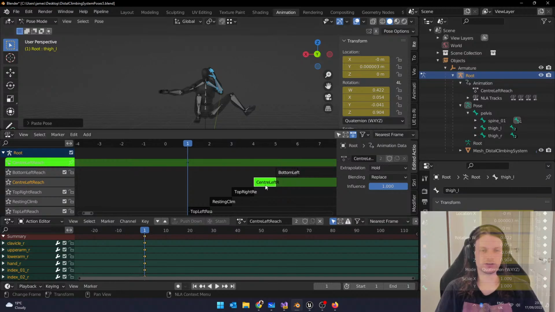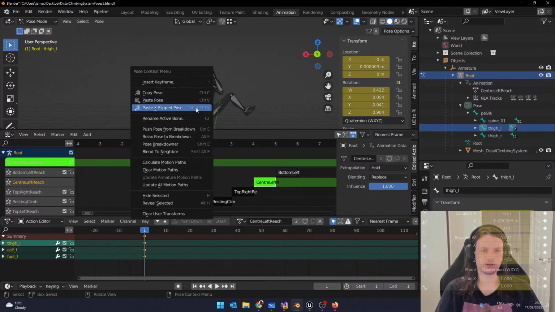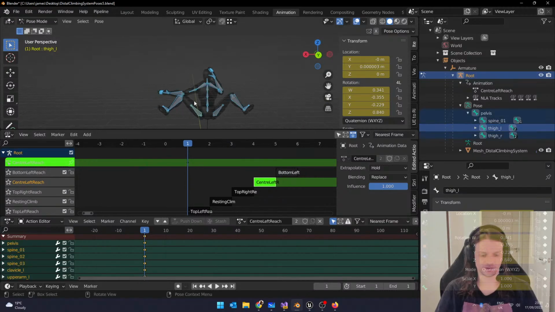Center left reach. And that leg should have come out, right? So maybe I can just copy this and paste it here but flipped. And then that's looking good so far.